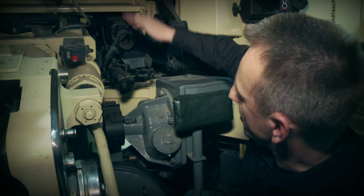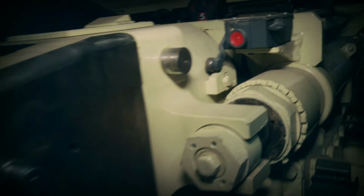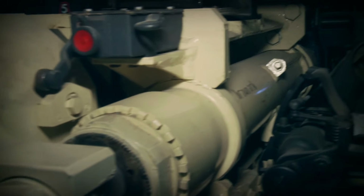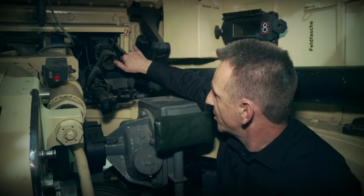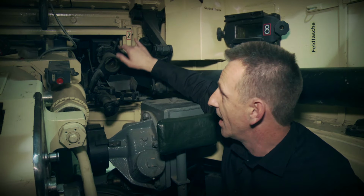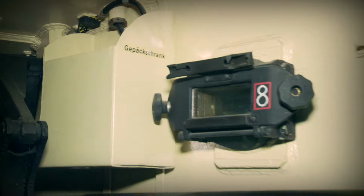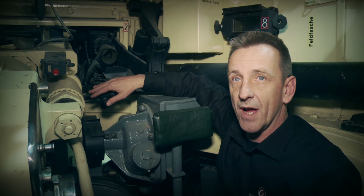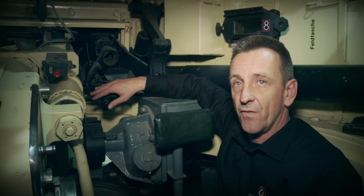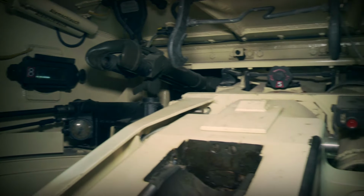Moving across to the right, you can see, although not fitted at the moment, the mounting for the MG34. Again, there were reports of lots and lots of problems with the MG34 on Tiger 1 as far as stoppages were concerned. Also, you notice just to the right of the mount there's the number 2. You may have noticed as we've been going around, there are various numbers located in Tiger 131. It is numbered 1 to 14, and all that meant was that there were 14 checks that had to be done beforehand before Tiger 1 did deep wading. So there are 14 things that had to be dealt with before it could submerge.